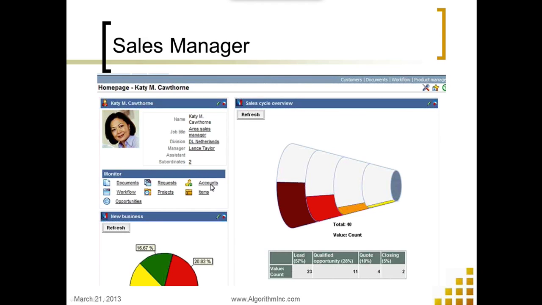Maybe it's customers that are assigned to her. Maybe it's, in this case, you can see here the link to her two subordinates or her manager, so it's other employees that are in the system that relate somehow to her, and she needs to get information about them. Or in this case, these opportunities. Now, maybe that doesn't relate directly to some Macola data, but perhaps once we close a sale with a new customer, that would feed back into Macola, so there's still a connection there. So, along the lines of taking that Macola data, exposing it to Katie in ways that allow her to perform her function as a sales manager and provide value back to the organization.